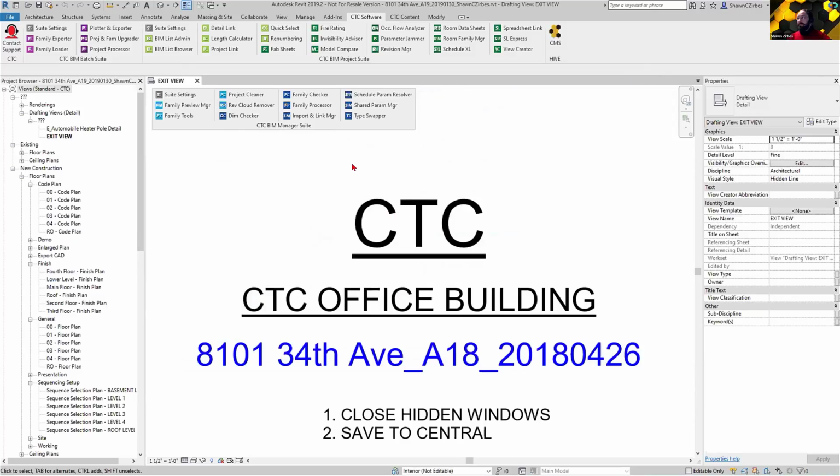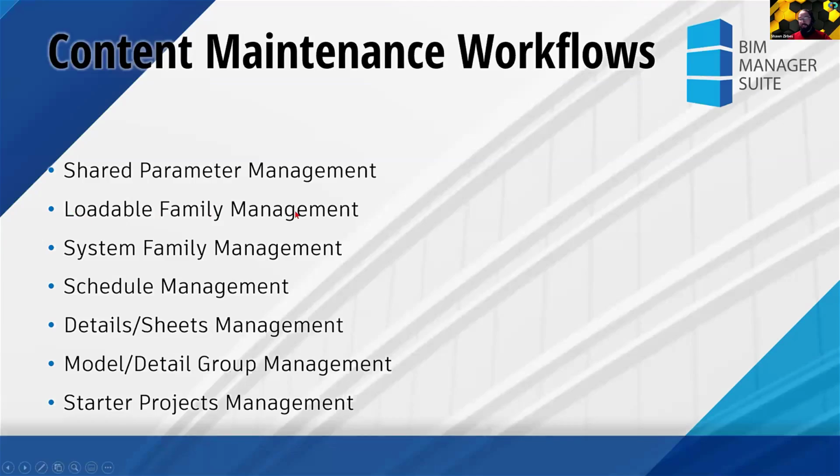what I'm going to do now is talk about another tool here, Family Processor. This is the tool that answers the next question in line, which is modifying all that loadable family content. How do I manage that as effectively as possible? In the same collection of our tools, one source to purchase, right? Like that's my salesy bit there. You buy it once, you get all these tools that help you do all the things.